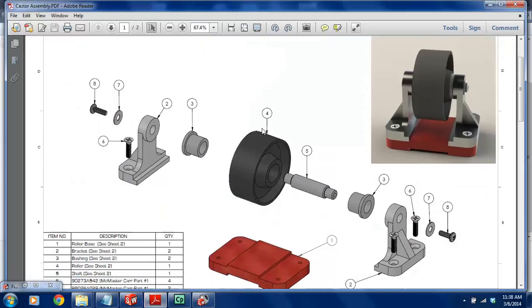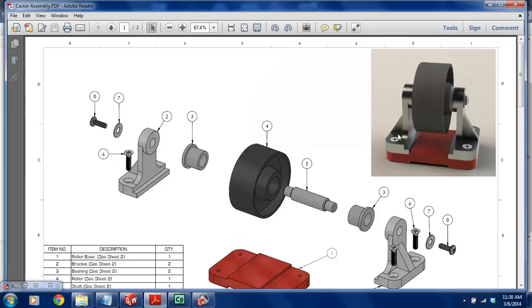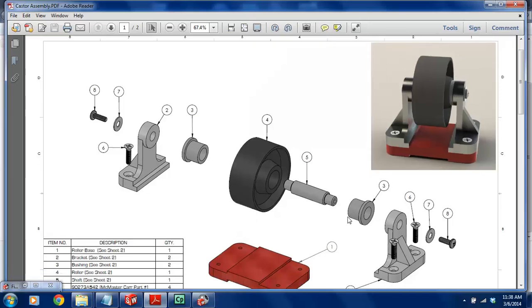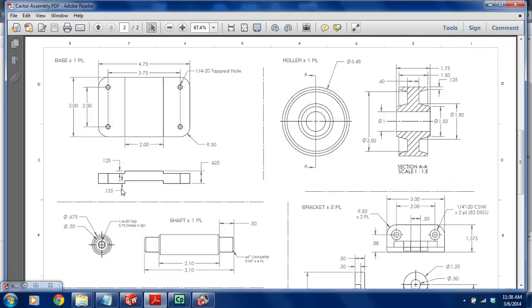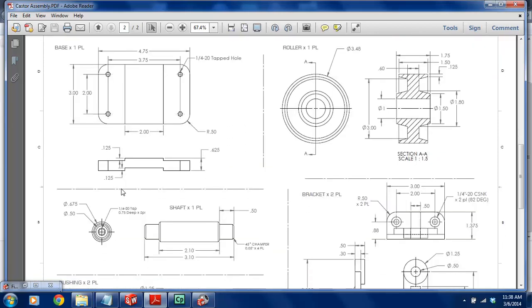So it's going to output a JPEG. We're going to put that at the top right hand corner, and then I need to show you how to do an exploded assembly with a bill of materials. And then we have this. So let's just see, is this thing nearly done?